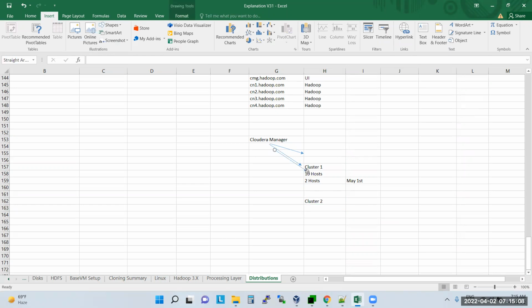Understood. So you can keep ready servers. In another way, if you want to remove 2 nodes from here and add them here, first remove 2 nodes and push them to Cloudera manager. Then from Cloudera manager add them to cluster 2. This is how you can do it. With one Cloudera manager UI, you can manage multiple clusters also. Got it or any questions?